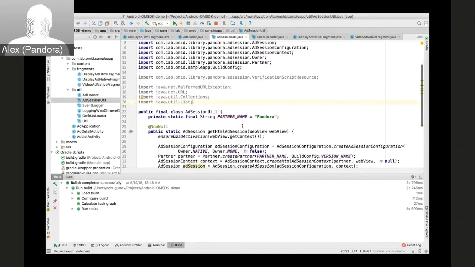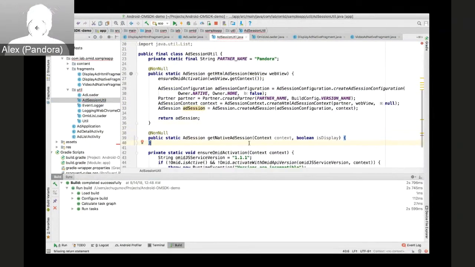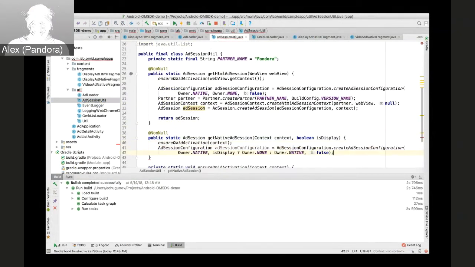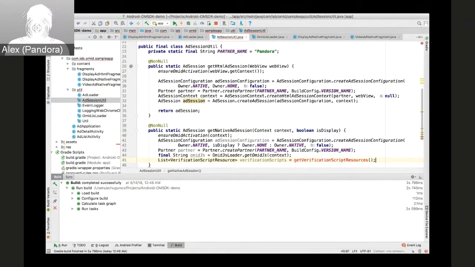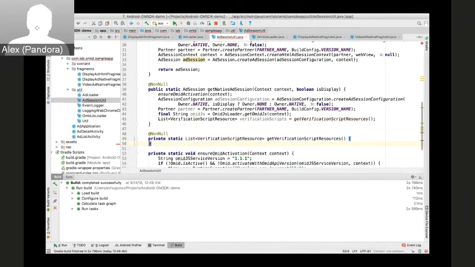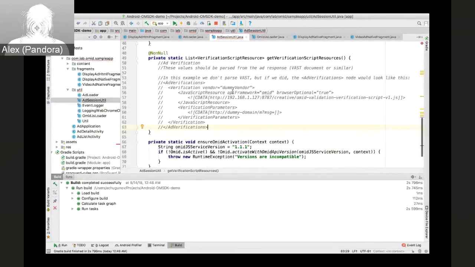Next, we'll do video. We'll go back to the ad session utility class and add a method for native ad session. It takes isDisplay as a parameter because the method works the same way for native display and video session with a slight difference. So isDisplay will help to tell us if we need native owner for video events. And then we'll create an instance of verification script resources. We'll need a helper method for that.